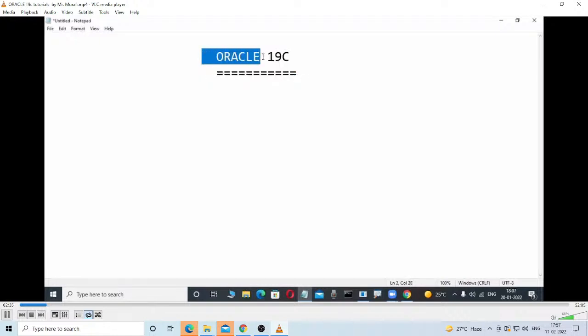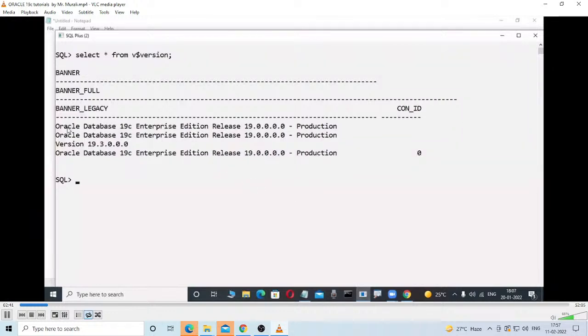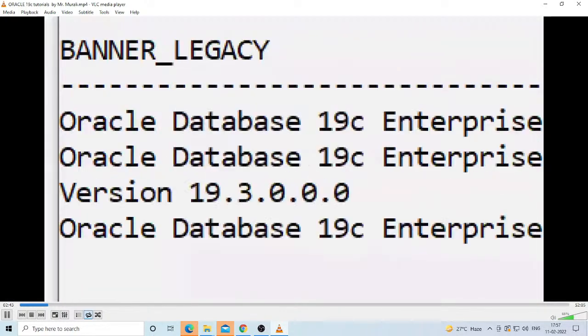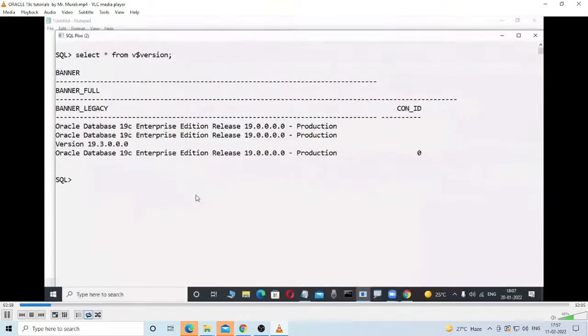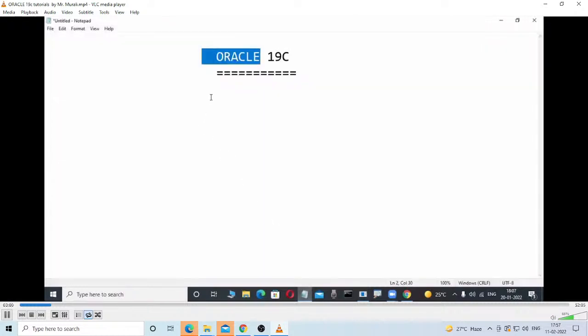But what is this Oracle? Slowly observe it here. Observe the screen. Oracle is a product from Oracle Corporation. But here this is a database product. Observe it here. Oracle is a database product. So many fellows have that idea. Oracle is a database product. Okay, fine. And now check it out.